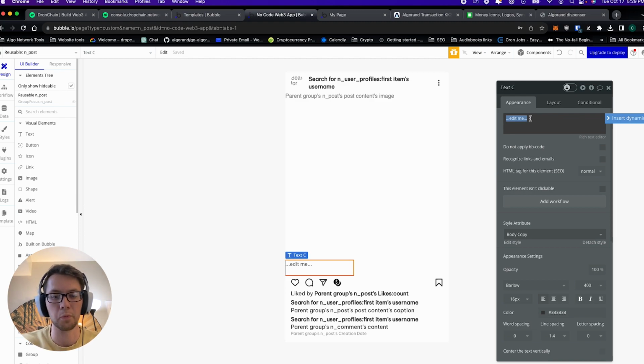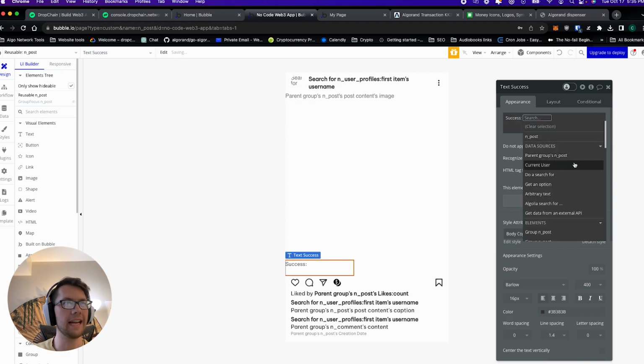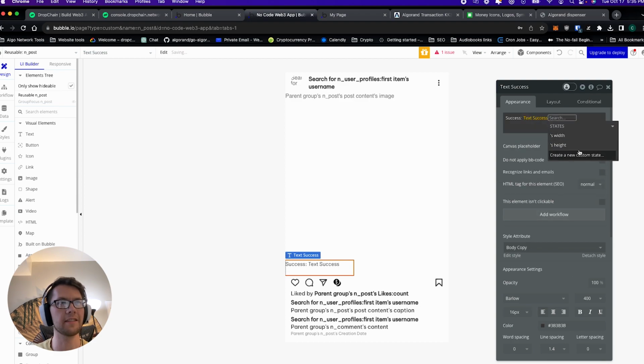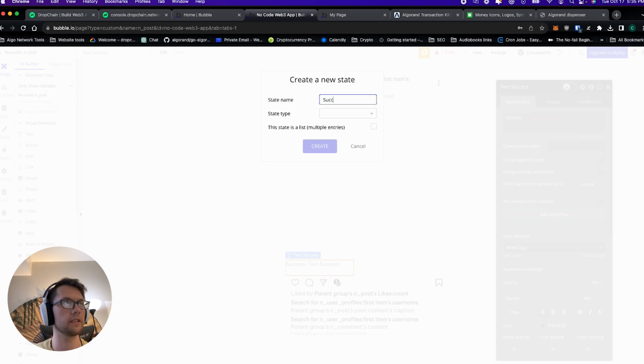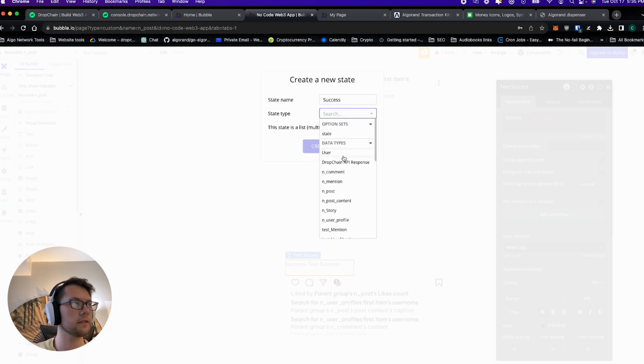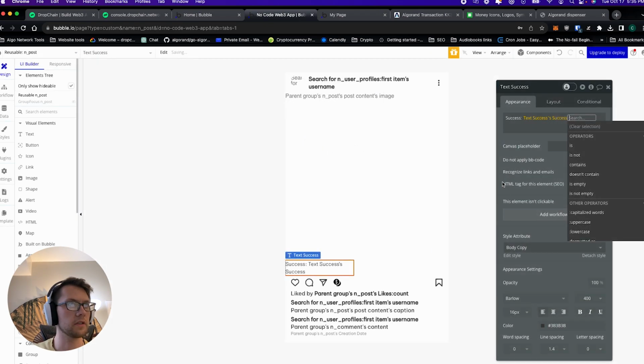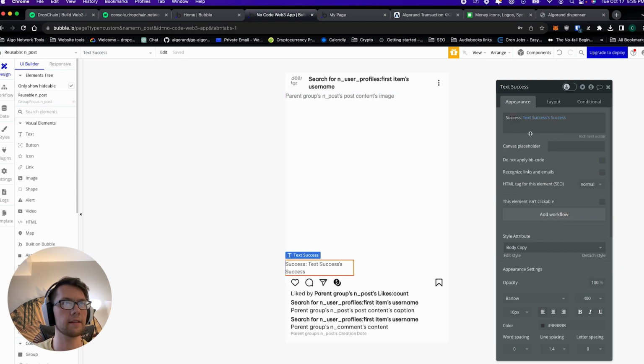I'm just gonna show you how this works, and feel free to make this as crazy or as pretty or whatever as you want. For now, I'm just gonna do success, and we're gonna add dynamic data. So we're gonna have text successes new state, which we're gonna call success, and it's gonna be a text because that's what we're gonna display here.